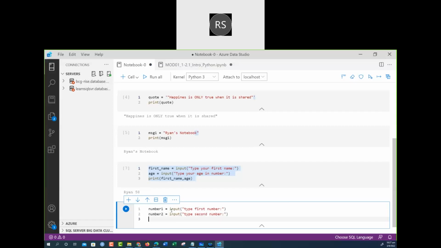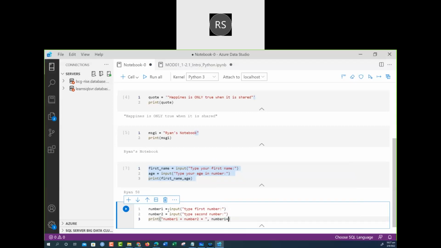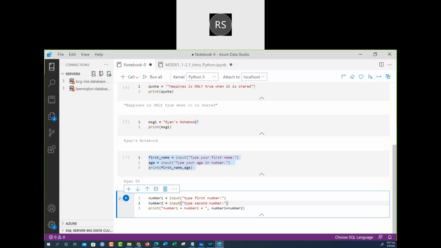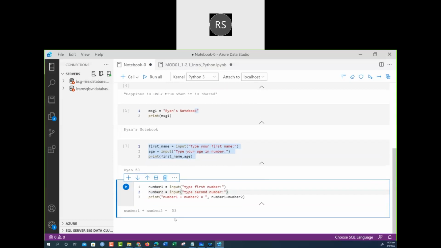Then you put print number one plus number two equal, then comma, number one plus number two. So we run this, then the first number, for example 5, second number 3.